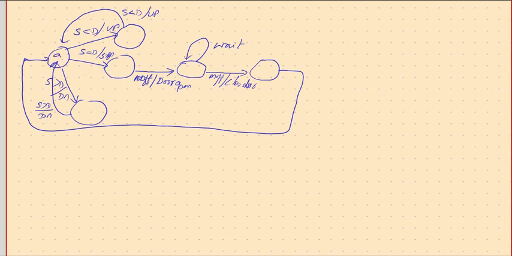So we can call this state A, this is B, this is C, this is D, this is E, and this is F: 1, 2, 3, 4, 5, 6. 6 states. That means some 3-bit coding is required to represent this, and then we need to create a table, and then a new type of map is used, and this can be used to design the elevator controller. So how, we'll see in our coming sessions.